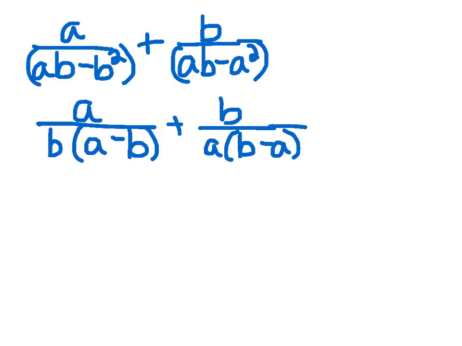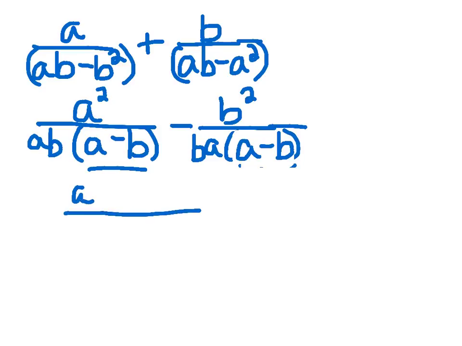Note, once again, these are not exactly the same, but they are related. So I can change this to a subtraction sign. I could take the opposite of it and switch the order, which accomplishes getting a common denominator, at least the first step toward a common denominator, quite niftily. We are still missing an a here, as well as a b here. So now I have a squared minus b squared over ab times a minus b.